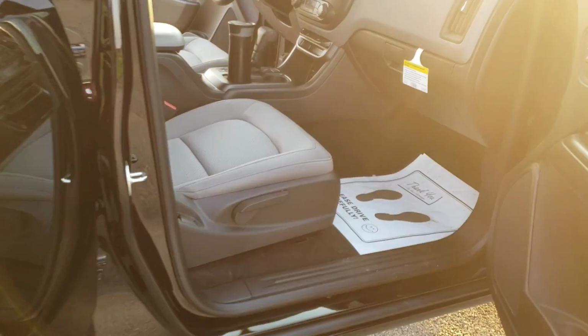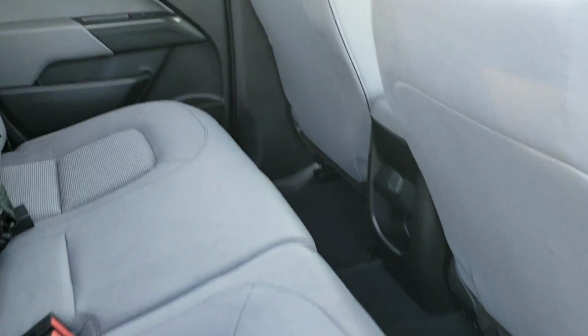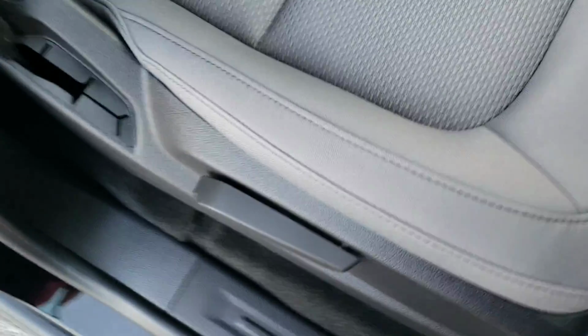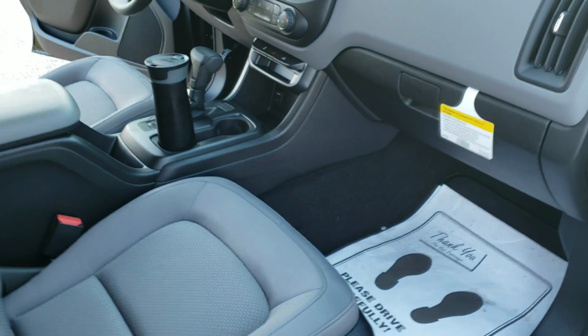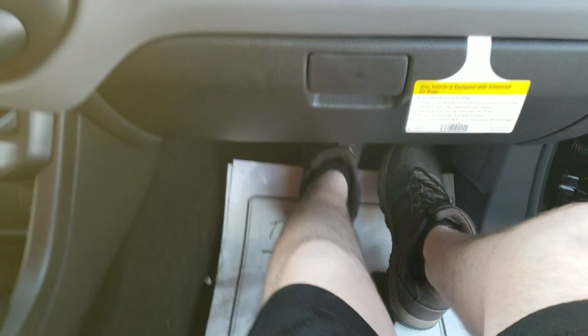Right now I have the passenger seat pretty much all the way back. And you can sit in here pretty nicely. You can move the seat up a little bit, of course, but it's all the way back. I believe it's all the way back anyway. Just pull this lever right here. Yep, it was all the way back. See, obviously with the seat all the way back, you have plenty of legroom up here.